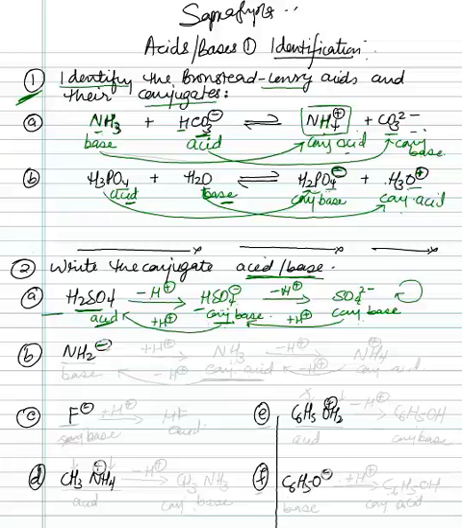Okay, let's look at the next one, which is the amide ion, NH2 minus, and since this is already minus, it tells me that I have a base. Usually, as I said before also, my negatives are going to be my bases. So I have to form a conjugate acid for this. To form a conjugate acid, you just add hydrogen ion, and always H plus, not just H. So when you add the H plus, the plus is going to nullify the negative over here. You add the plus and the minus, it becomes neutral, and so you end up getting ammonia for this.